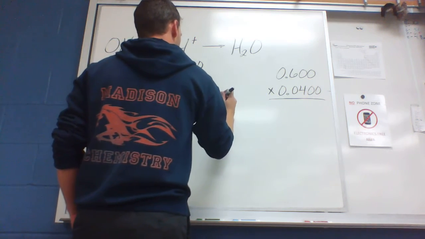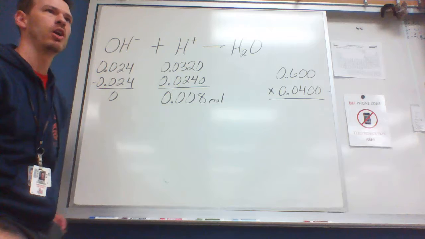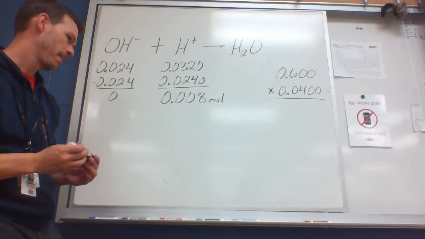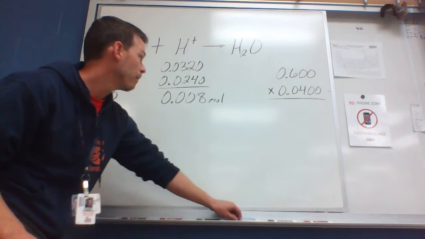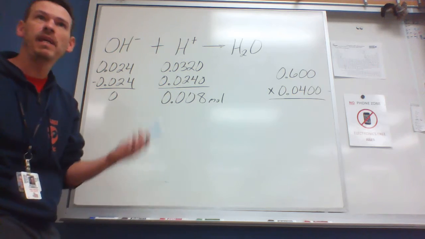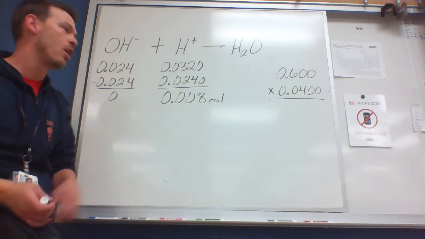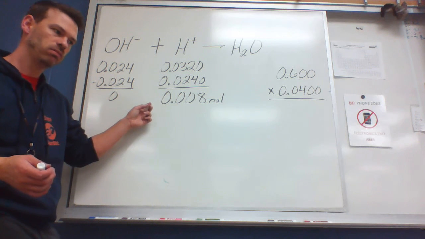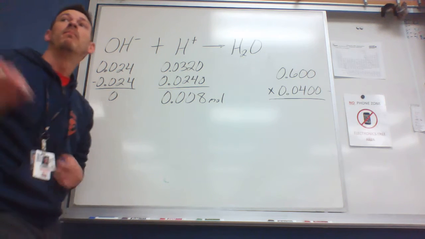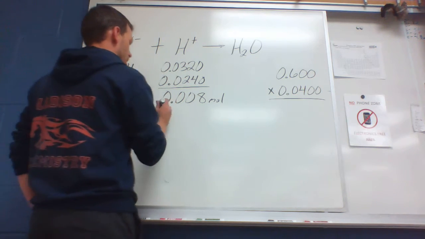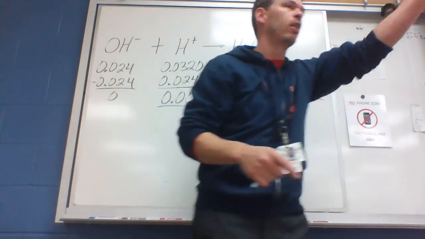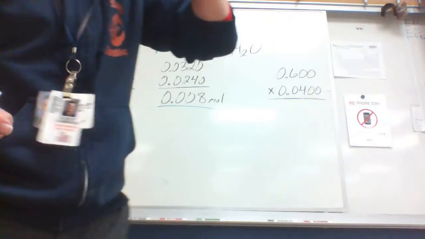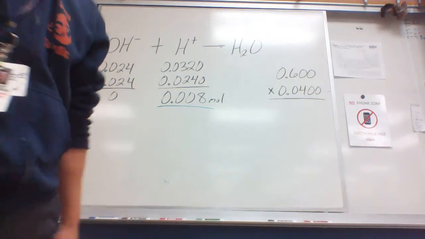All right, there's a mole count. Are you with me? Yes. All right. Now we want the pH, so we need molarity. We know the moles, so we have to divide by the liters. But they need to be added together. So look at my beaker. How many mils are in there now? 80 milliliters, 40 and 40.